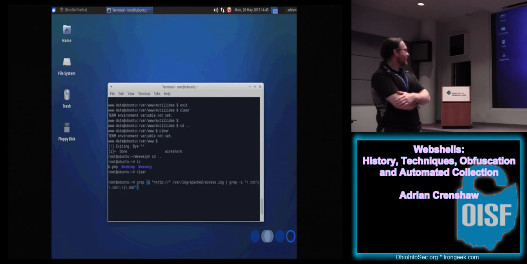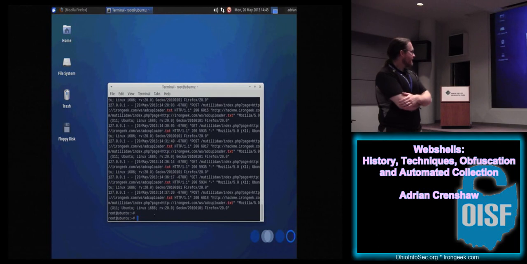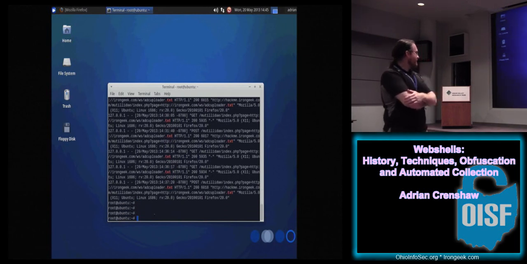I also want to, of course, be case insensitive. I typed that into another one, just looking for anything that ends in .txt, and here's a bunch of different things that look like they might be attempts to get a web shell to run via remote file include on my box. Now, that's not an incredibly advanced way of going about things.